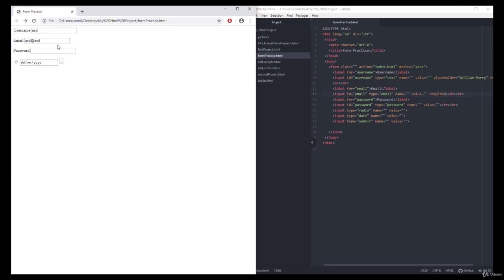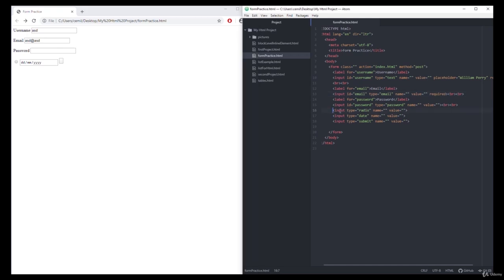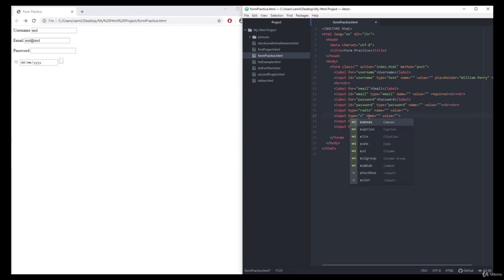Now let's have a look at the radio buttons and check boxes that we usually encounter on many forms, and have a look at their working logic. As you may be able to predict, to add a radio or a checkbox, all we have to do is add the input tags with the attributes radio button or checkbox.